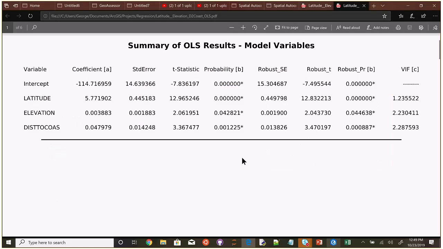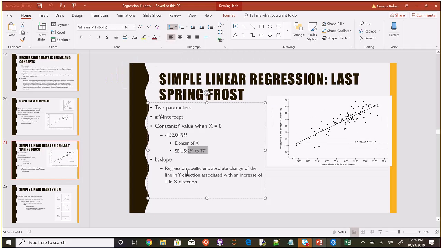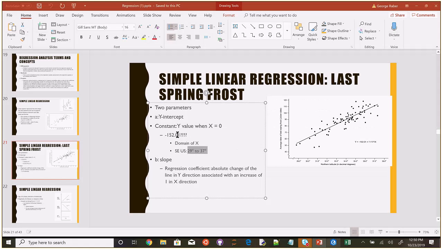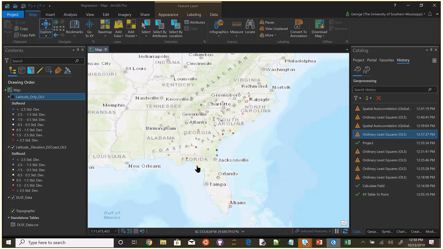So the slope is the regression coefficient. That's what we've already said. So the slope between latitude and the date of the last spring frost is that. The slope between elevation, slope between distance to coast. Those are all fairly small, but remember that they're scaled differently. Distance to coast is in miles. So let's look at our table.